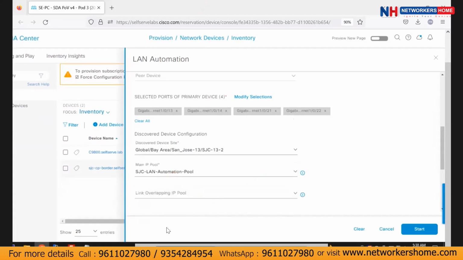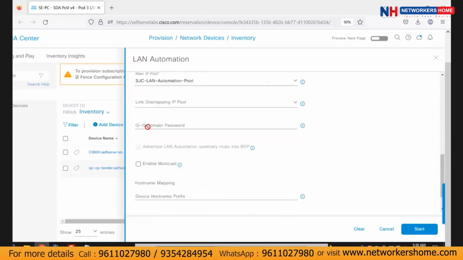Now, whatever LAN automation pool we have created, you can find that pool here itself. It will show automatically. Select that pool, select the ISIS domain password.